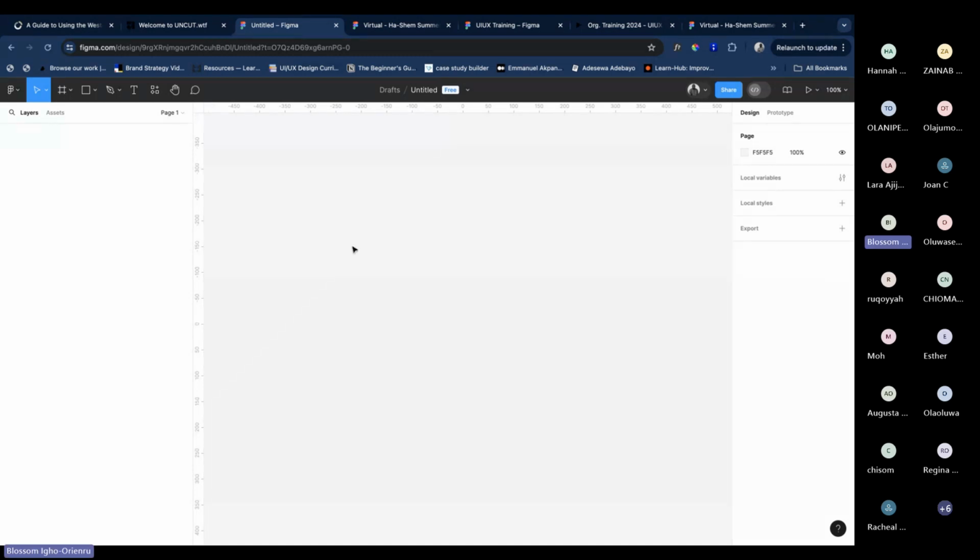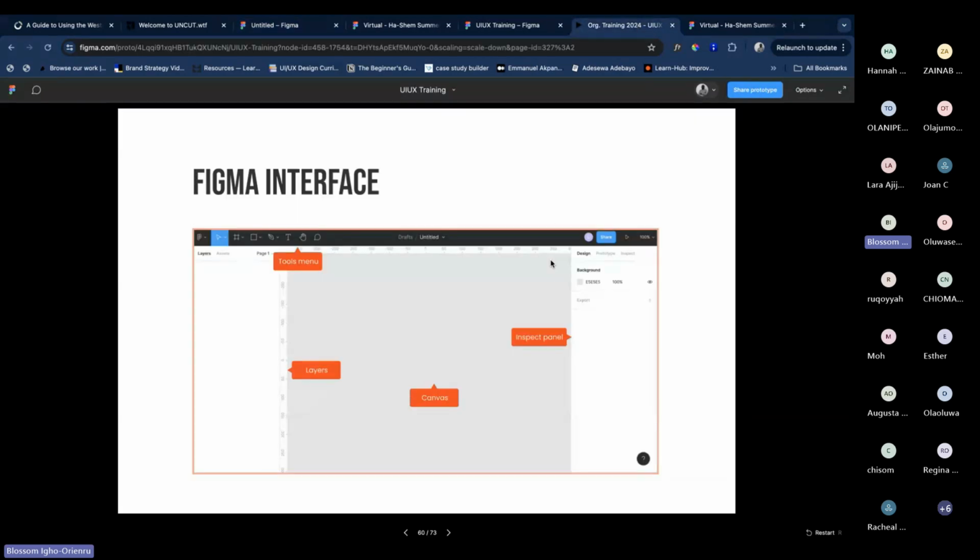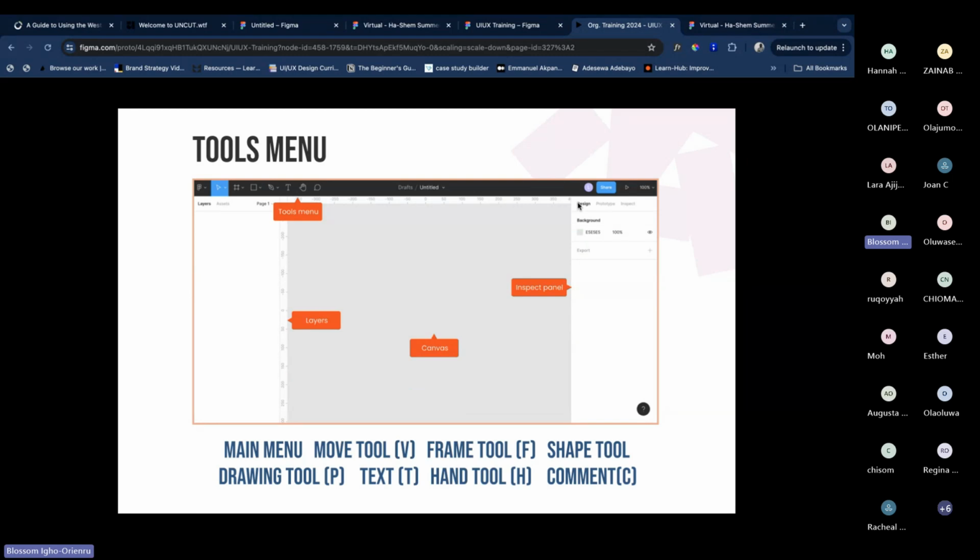So first off, let me also share some shortcuts. Okay, the tools. Let me continue from here. The tools menu. The first one is called the main menu. The next one, which has this arrow, is called the move tool. The next one, where my mouse is now, is the frame tool.